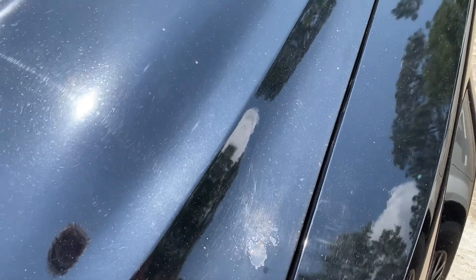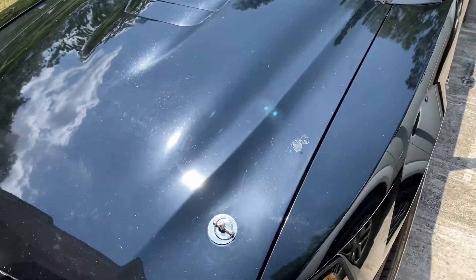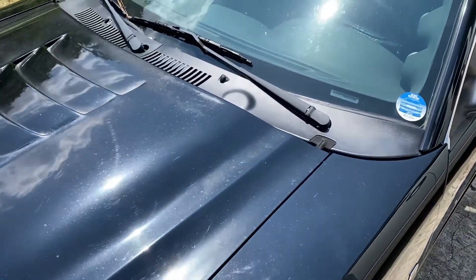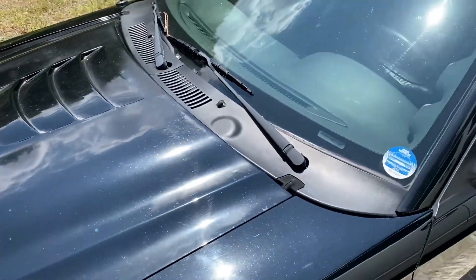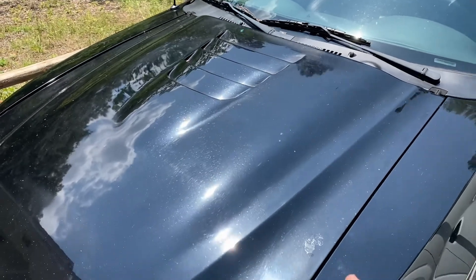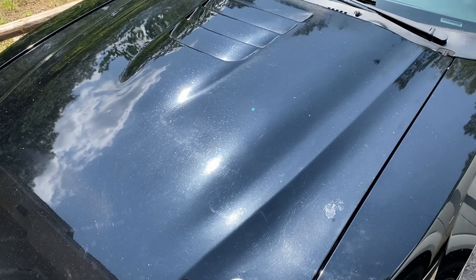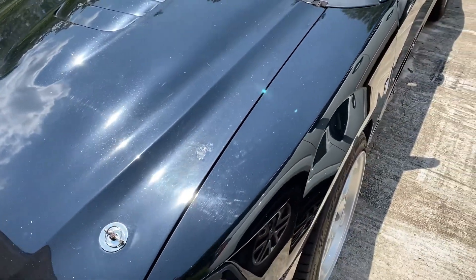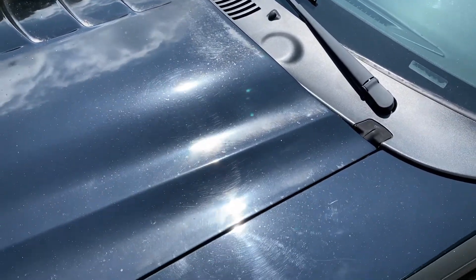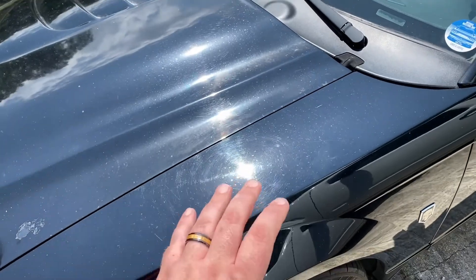Clear coat started peeling over here on top of the hood and it's probably going to start elsewhere very shortly. Just my experience with clear coat fading — once one starts, the rest goes. So pretty much the whole car should probably be repainted, although the paint on the hood is not the original hood, so the fenders should last longer. There are water spots on here, but I've been afraid to take my DA polisher to it because I don't want to go through the clear.